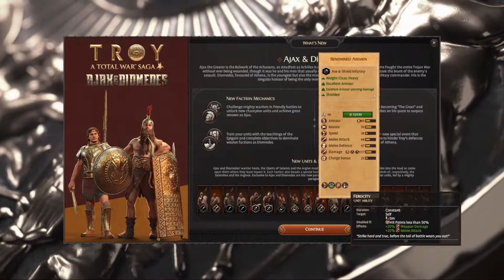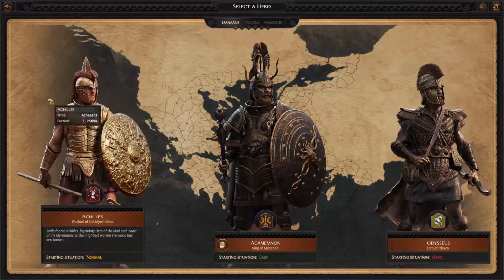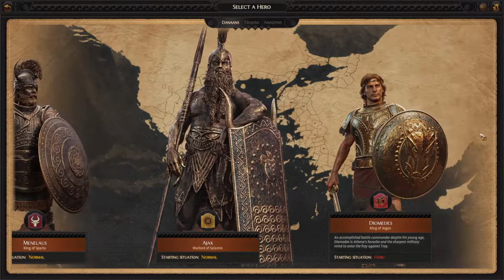Swordsmen or X-Men that also have renown. Swordmasters. And just generic slingers again. Alright, so over here on the Danaans. I don't think anybody else was there, right? Yeah, everybody else is the same.